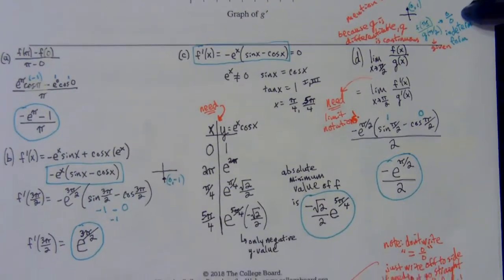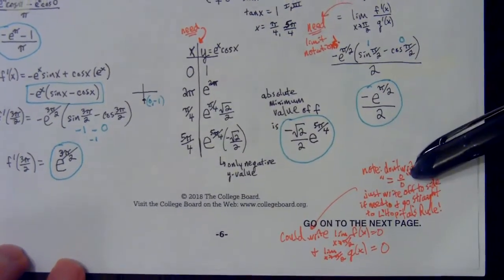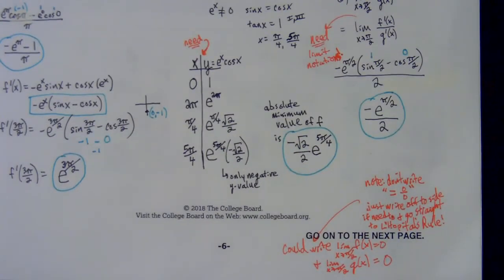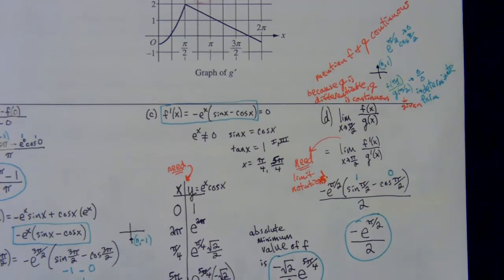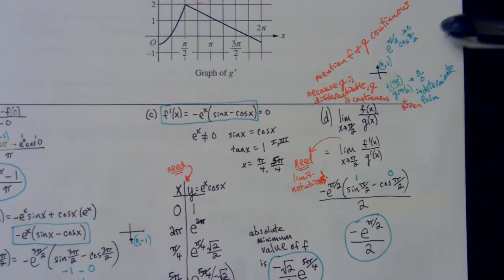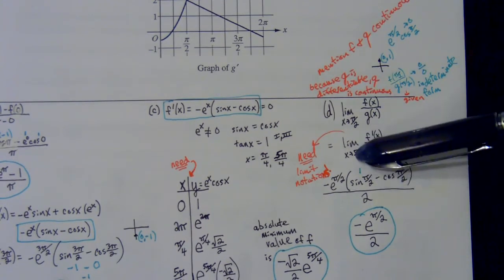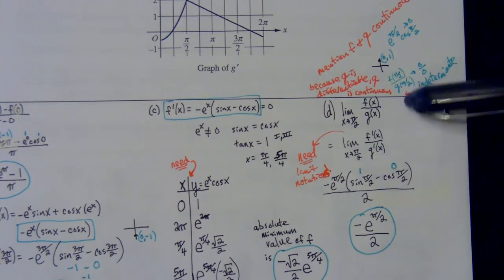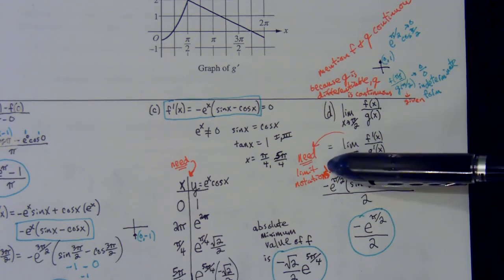Now, a little technicality: don't write this down and then put equals 0 over 0. When I was at the AP conference, the chief grader was pretty adamant that he didn't like to see equals 0 over 0. You got to make sure you include that limit notation. So if you're going to write the 0 over 0, just write that way off to the side. Always make sure you keep your limit notation intact right here. Don't just put it equals f prime over g prime. The limits are equal to each other, not just a fraction of the original functions; the fraction of the original functions is not equal to the fraction of the derivatives. You gotta make sure you keep that limit notation in there.